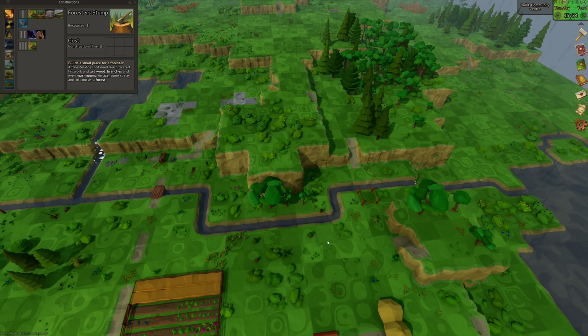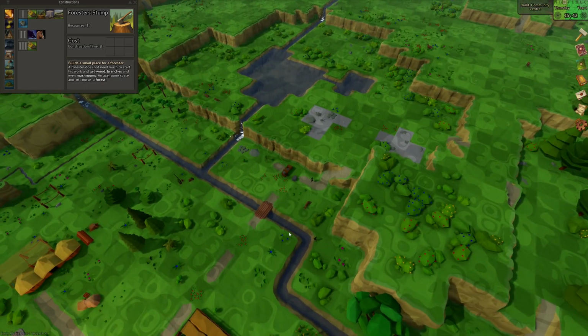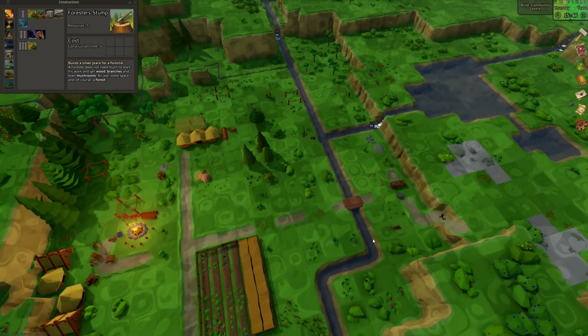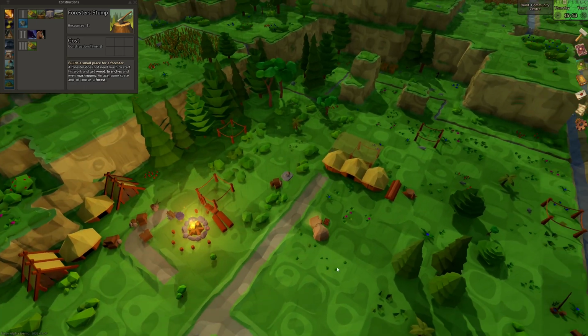Let's go! It's funny that I can just walk over water, but I guess it's a brook. It's called a brook. So they can just jump over it. And you don't need an animation for that. Why would you need that?